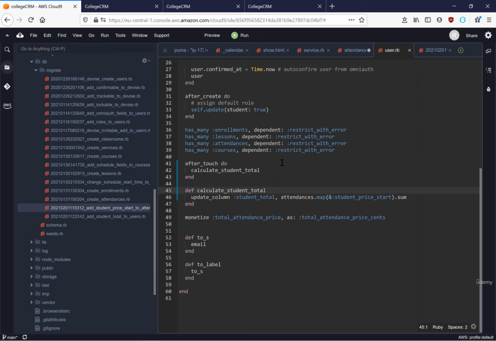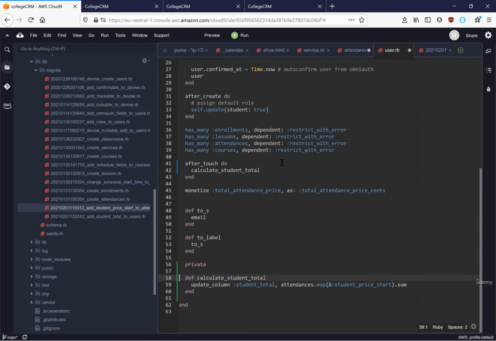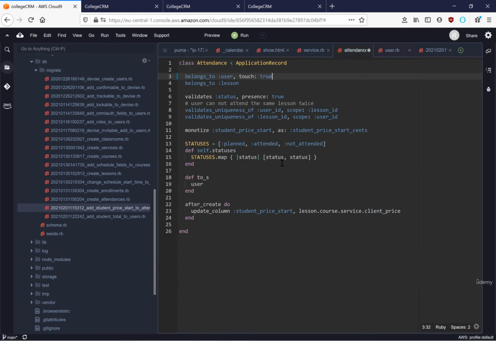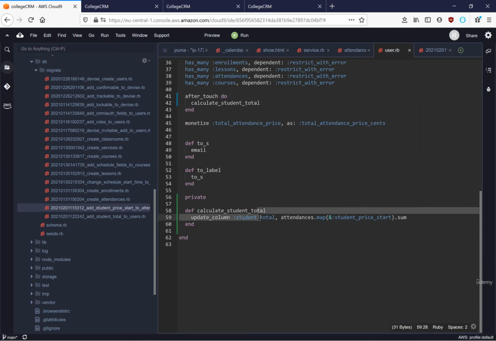And we can possibly put the calculate student total into a private method. Like this. So when the user model is touched, and it can be touched by the attendances model when it is edited or deleted or whatever, then we will calculate the student total price based on the price of all the attendances.